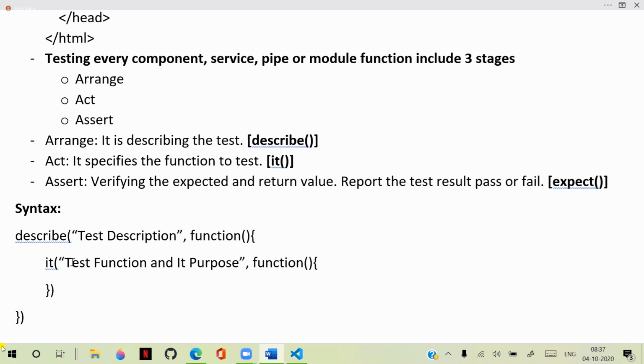What this function will do is use expect. Expect will call your function, so expect will call your value, which is the returned value.